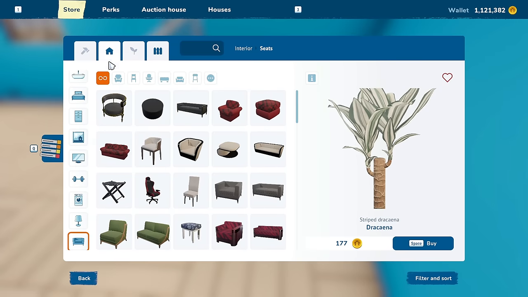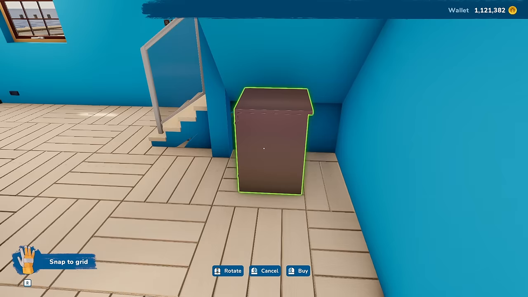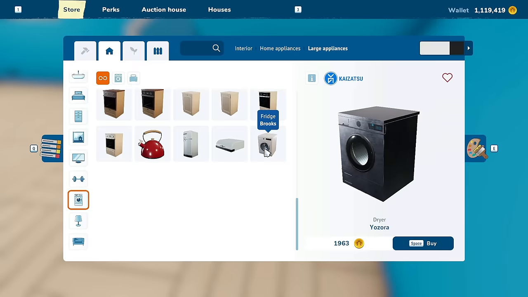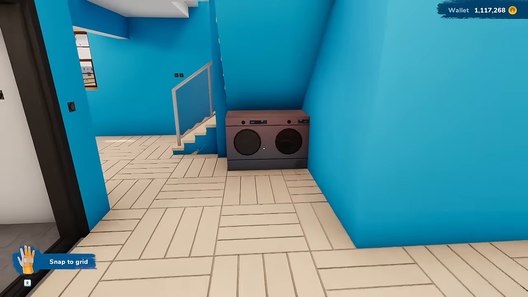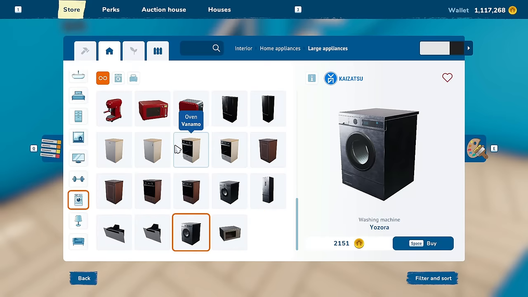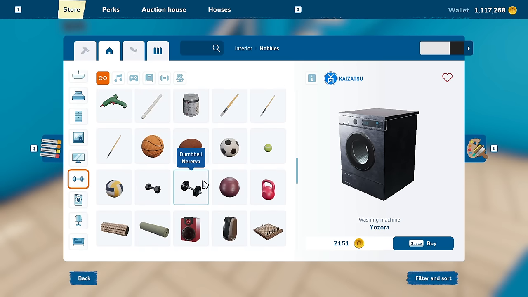I'm thinking for here, we're going to need a washer and dryer. So I'm thinking we'll maybe stick them right there. Right there. There we go. So it does block off under the stairs. We still have this little patch right here, but maybe I can come up with something to kind of fit there. I don't know. Hobbies? Any sort of hobbies I can maybe hide it with?